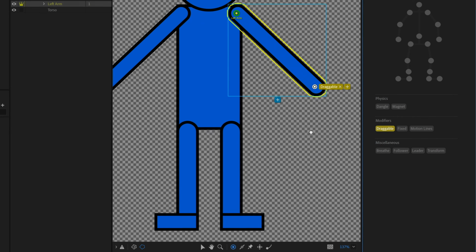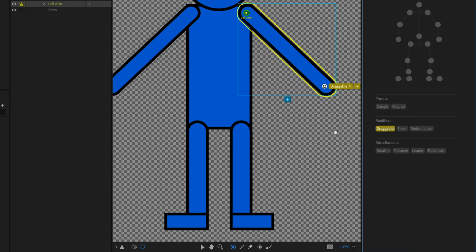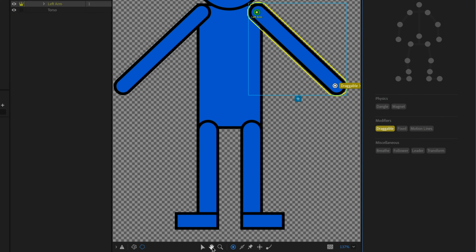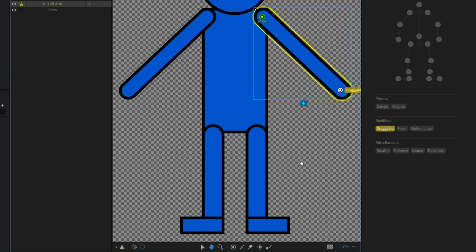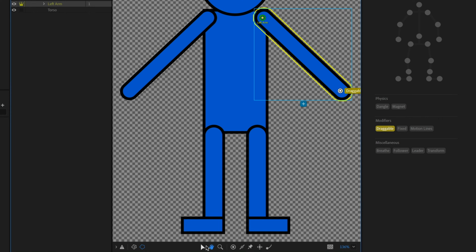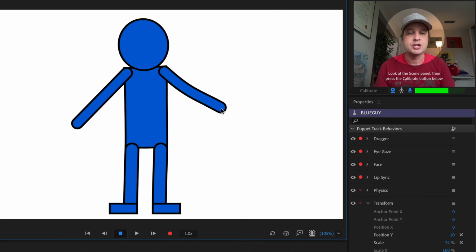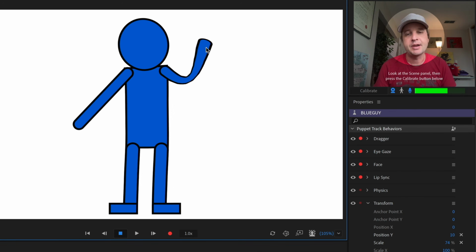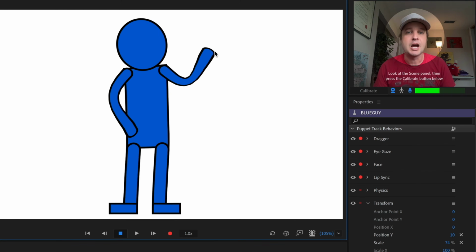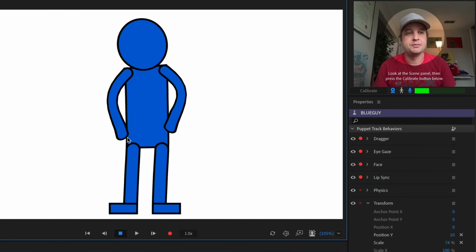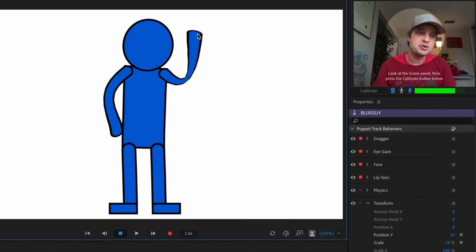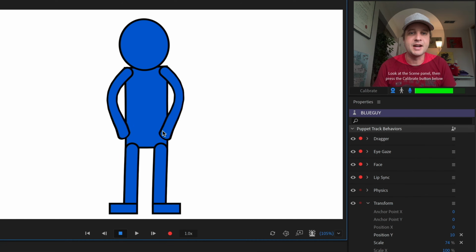And if I click the mouse wheel, I can click and drag to move around and see this a little bit better. You can also use the pan tool down here to do the same thing. You also have zoom controls, as well as the selection tool that I've been using and a zoom tool here. All right, so now I've added two more handles. Let's go back to record mode. And now my character basically looks the same, but there's one difference. If I click and drag around a hand, I'm going to get some movement. And now I can drag the character and pose it however I want, and it's going to follow my mouse movements. Okay, so that's a great step forward, but these arms are not looking that great.